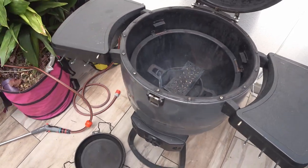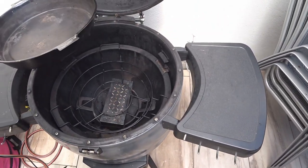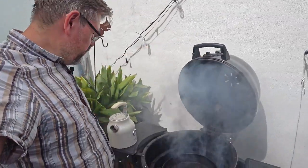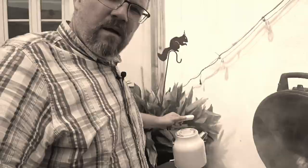Smoky. And then I have here this insert, this pan — I put it in here. It fits perfectly. Inside this pan I'm putting hot water so I can control the heat, and it's not really going directly to the meat — it's going indirect. Let's put in the water. It's already smoky. I usually use boiling hot water. This water in the pan is now leveling the temperature, helping keep the temperature inside the barbecue constant.